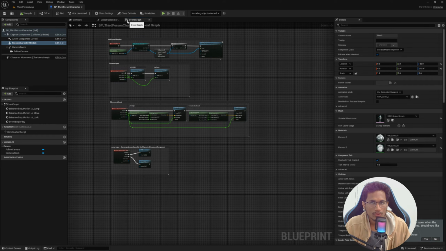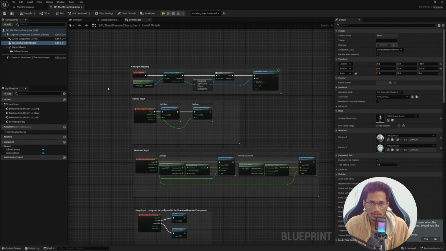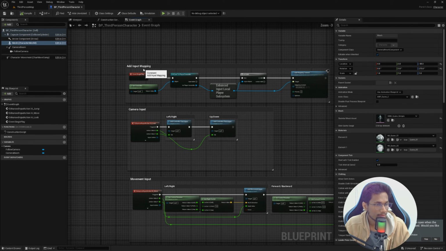Now then, the second core thing that you should know is this event graph. So when I said you select blueprint instead of C++, this is how it looks when you go for the blueprint approach. So basically, this is the place where your entire game logic is placed to control the gameplay behaviors.